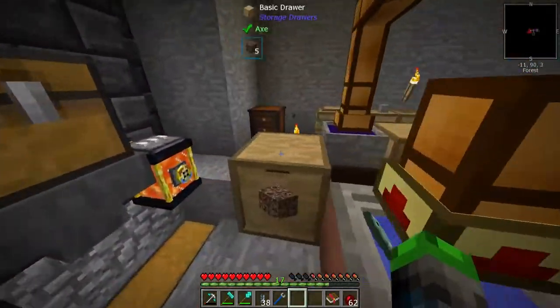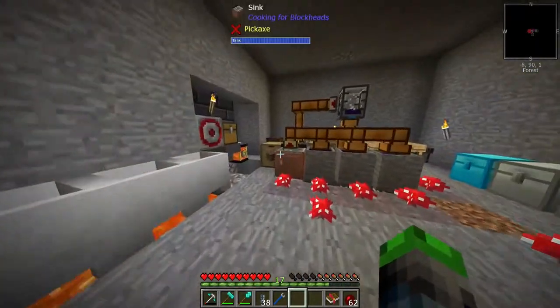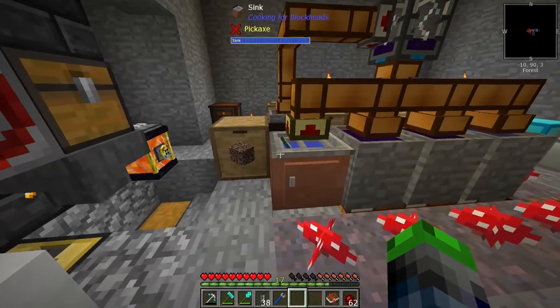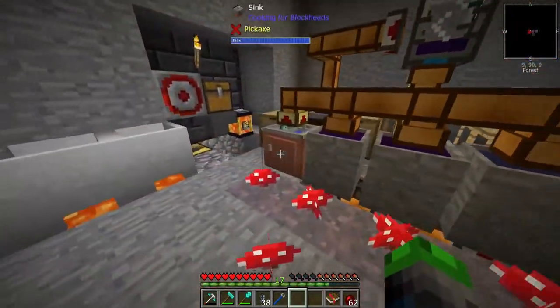So we are getting the soul sand. I don't know if there's a nether in this. Actually, I think there is. But we're gonna try not to use the nether other than going and getting wither skeletons. All right, so that's pretty neat, guys.